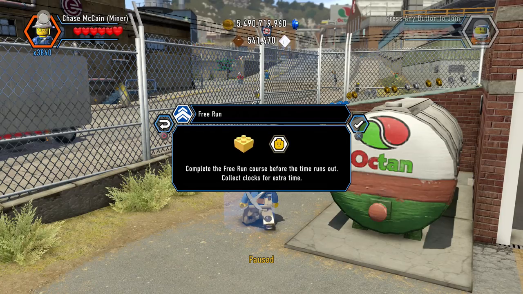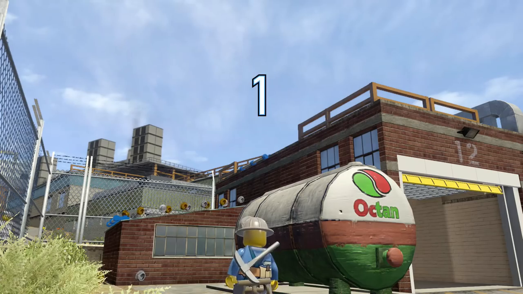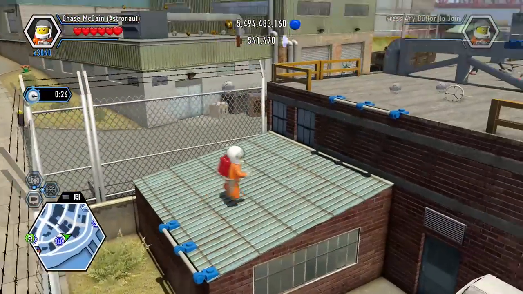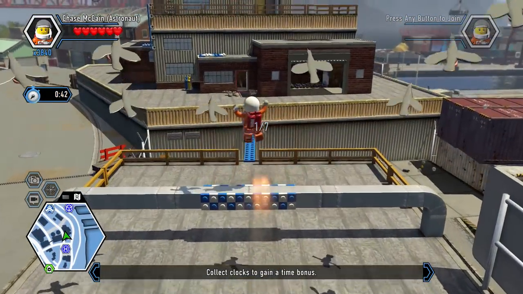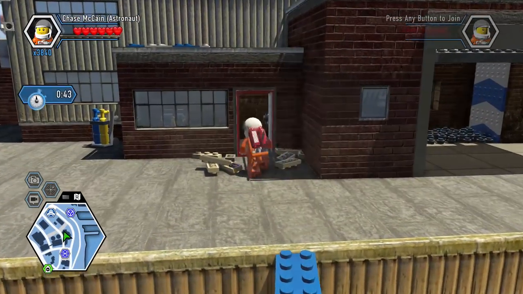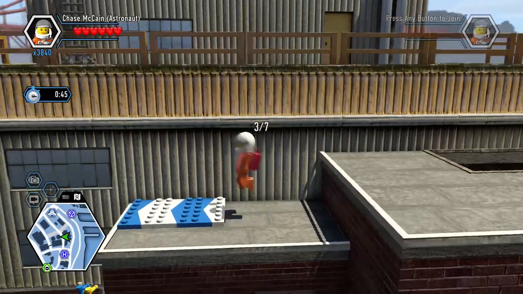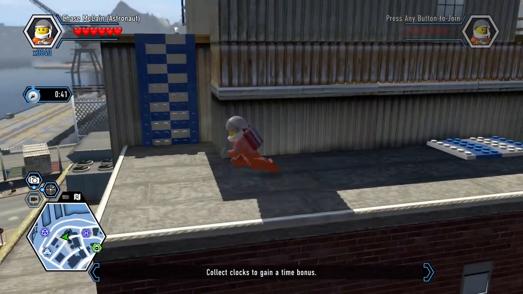Okay, so free run, complete the free run course. Before the time runs out, collect clocks for extra time. I would love to. 3, 2, 1, go. All right, so there are probably the same amount of clocks as before, right? Or is there more? There's 7, yep. So I will try to get as many as I can, like this one. And then I'm supposed to go up that way. But if I can make this quicker for myself in any sort of way, I'm going to take it. That'll just make it easier for me.